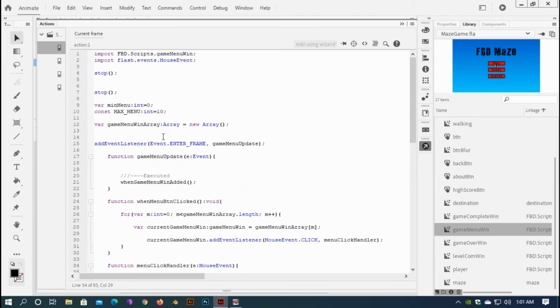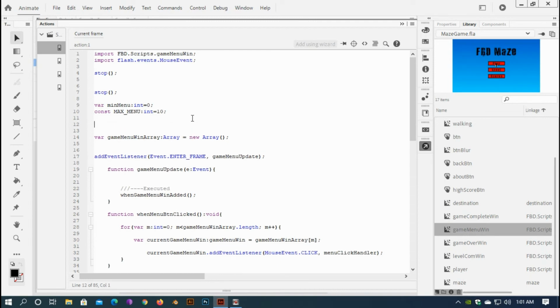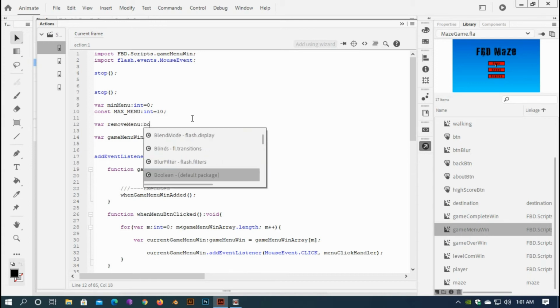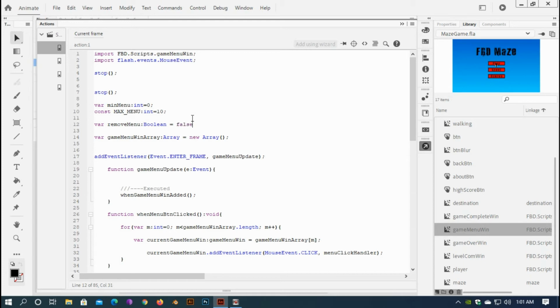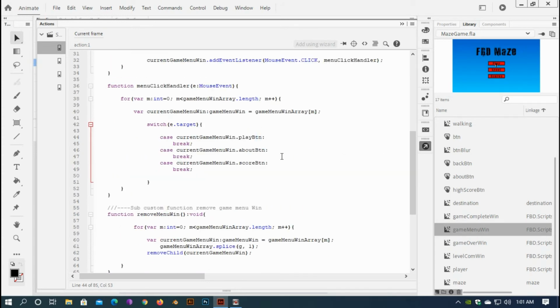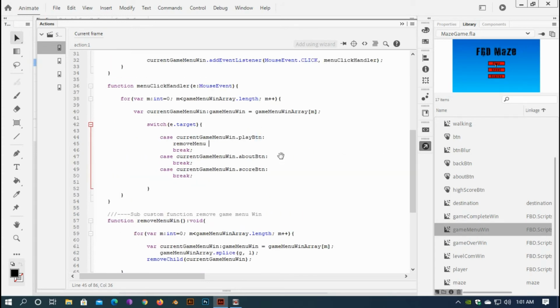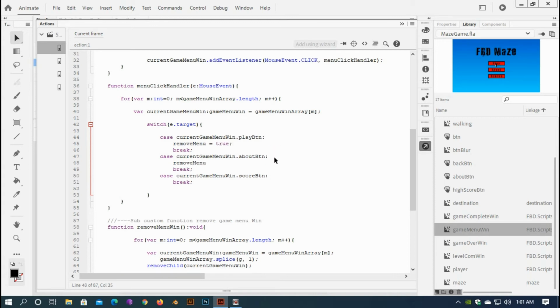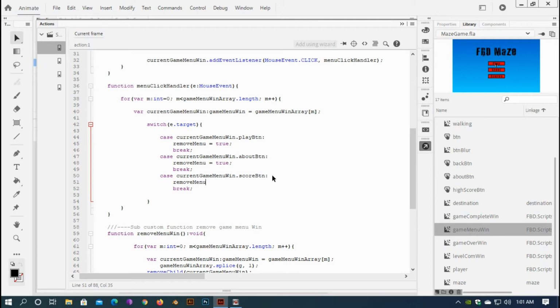So here I'll create a variable called remove menu, and it will be boolean equal to false, and when play button is clicked, remove menu will be true, and about button the same case, and when the score button is clicked the same case.